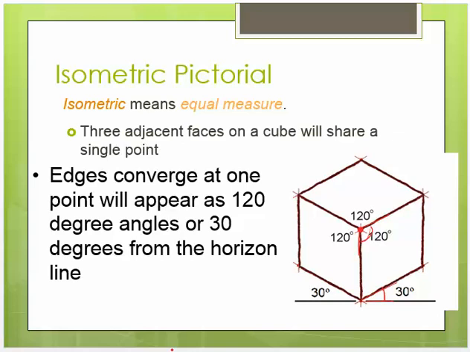Here's how I tell students to know it's a pictorial. You've got a point. It comes to a big V. You've got this V. See the V? If you see that, that's isometric.